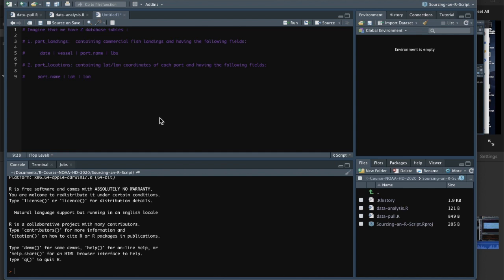If we did have a script like that, we might want to use that in several pieces of analysis, because in my own work I have lots of different analysis that gets done on the same data sets that get updated frequently. So I don't want to have to rewrite the same lines of code over and over again to import some data, joining it on the database side, joining two database tables together, bringing that into the R workspace and cleaning the data up. So I might write a script that does that, so that each subsequent piece of analysis that wants to use those data can just run that script and have the data available to it.